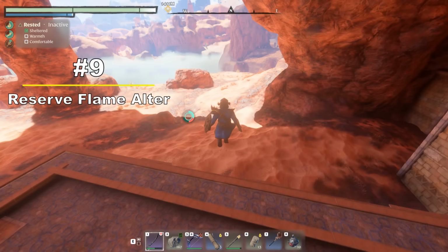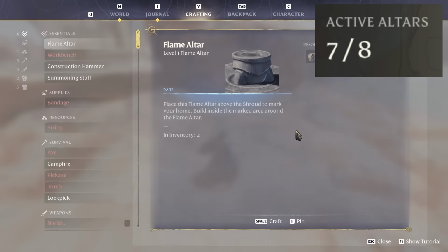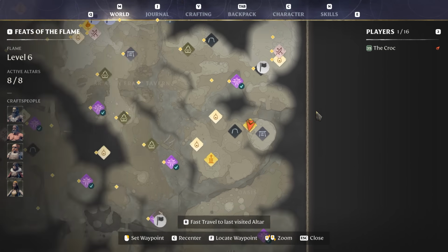Keep a reserve flame altar that you don't make a base with so that wherever you are, you can just craft and pop down a flame altar, fast travel back to your main base to reset, then travel back and extinguish the altar, keep exploring and repeat.